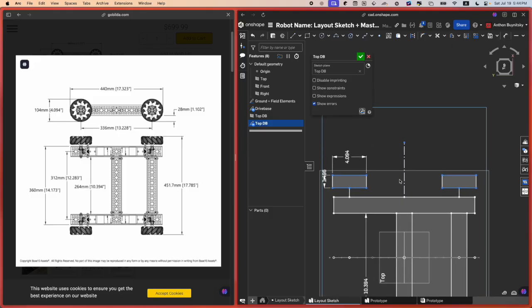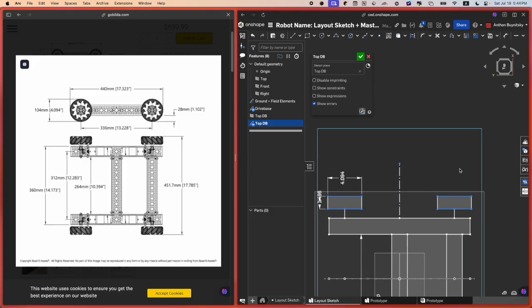For those of you guys who don't know, there is a difference between dragging right to left and left to right. So right to left selects everything that the yellow box is touching. Left to right selects everything that the box is fully encapsulating. So for example, for this line, right to left, it selected it because it's touching it. But the blue from left to right, it does not select it because I'm not fully encapsulating it. I actually have to do that.